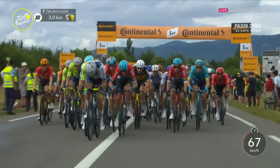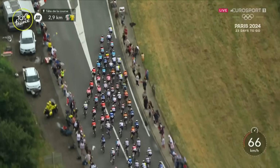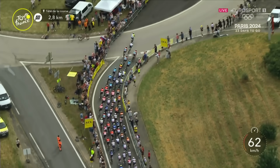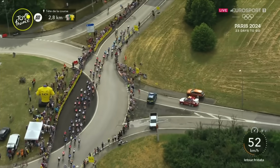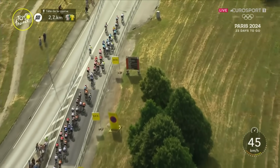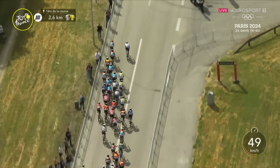It's now the GC men with their lead-out men in the big fight. Right turn coming up, the first one's round a roundabout, and then it's a real 90-degree, Robbie, as Intermarché on the front. They're on the front, but looking comfortable, poised right behind them. Look at all the riders of Lotto Destiny. They've taken out part of this roundabout, make an easier passage there to the right. It's now 400 metres to what is essentially the final proper corner of this race. 2.3k to go. They'll swing to the right as well.